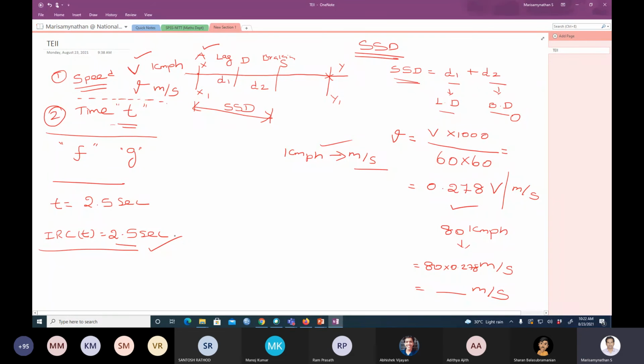So this is the overview about the parameters, the notations, the units and some parameters of the IRC standards we have. Here I'm concluding today's session. Tomorrow we will see the equations for D1 and D2, then we can see some of the problems. Keep your calculators, pen and paper ready. During the class, try to solve the questions one by one.